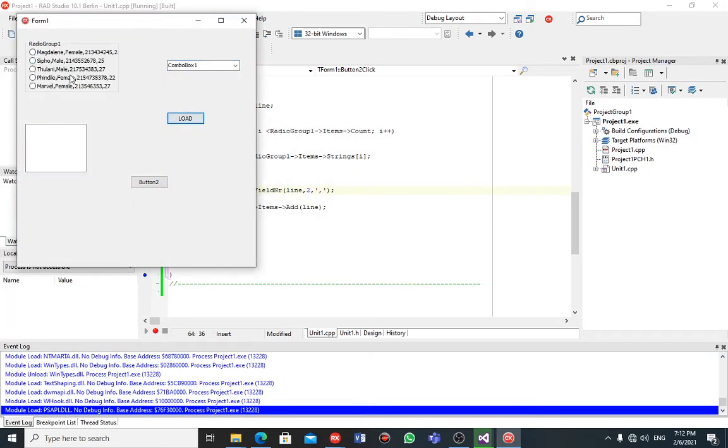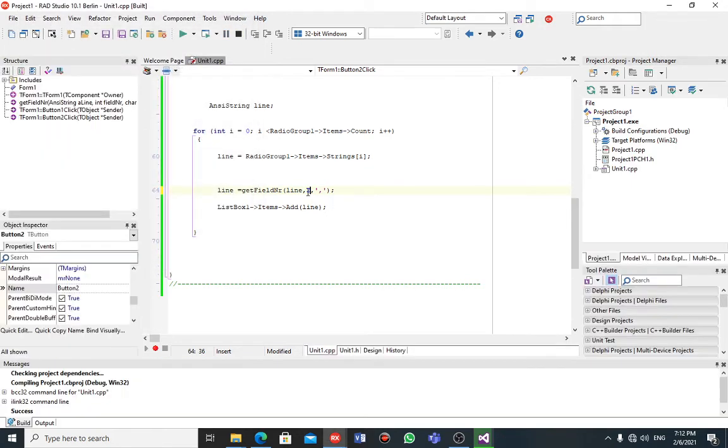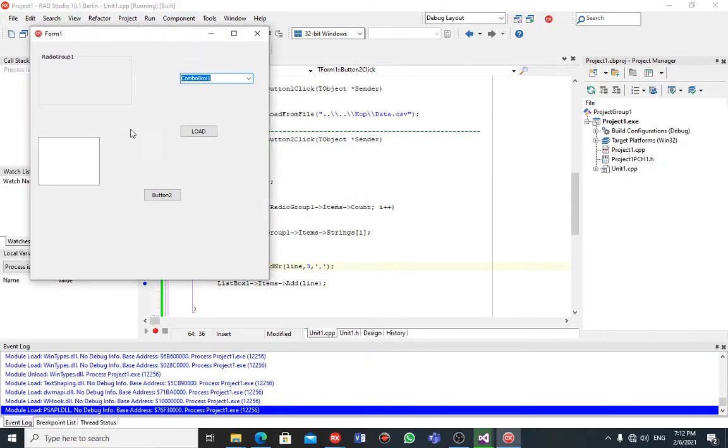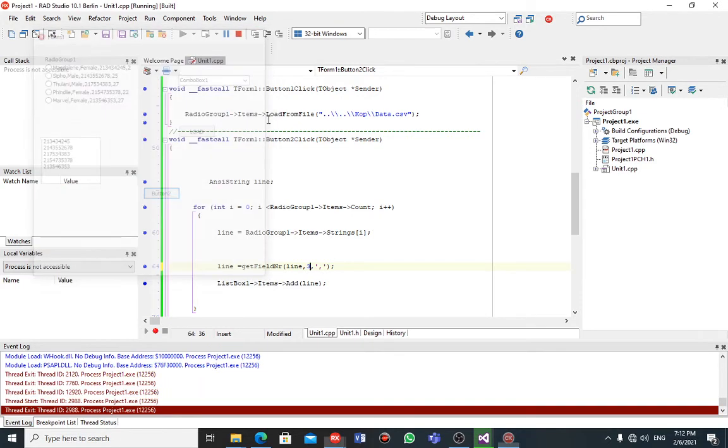When I load the names, I get the names, and when I want the genders, it's the same. When I want the student numbers, I have to say number 3, because the student numbers are in field 3. So if I put 3 there and load, you see the student numbers, just like that.